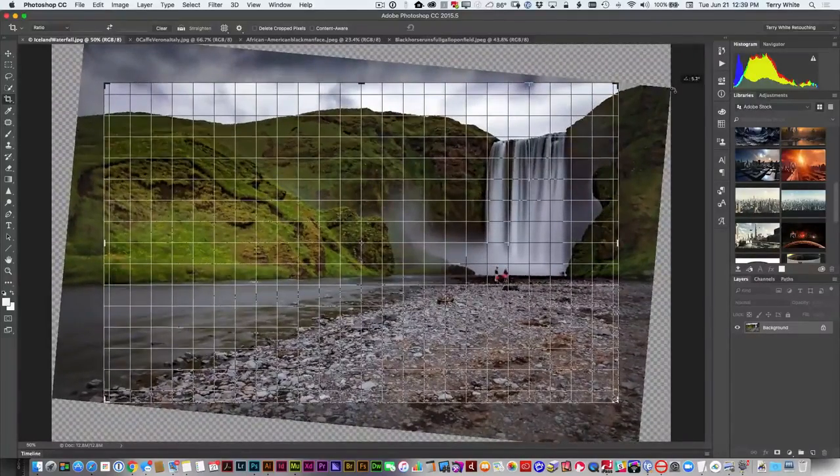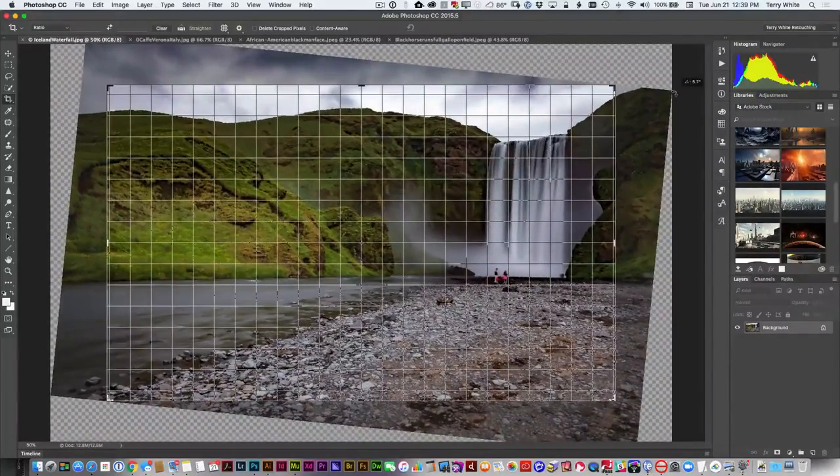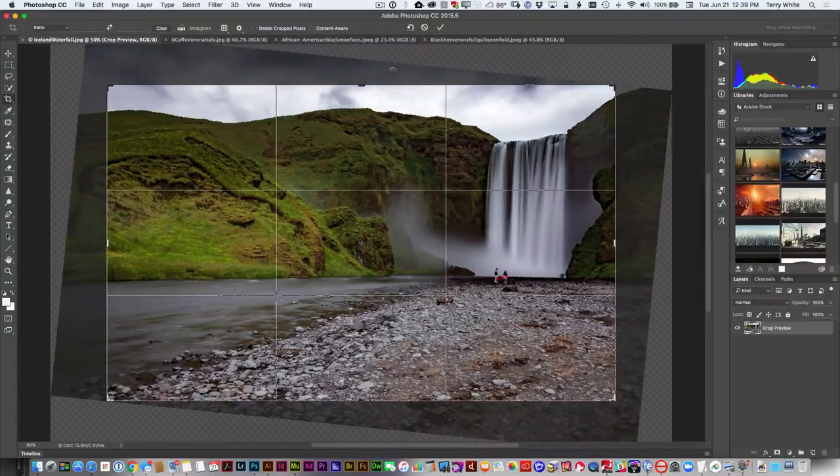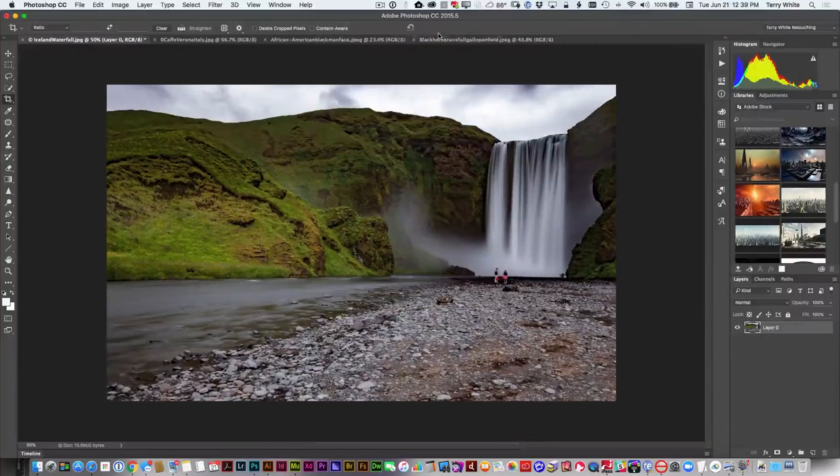As you notice, you start to straighten it, it starts to look good, but then you notice the crop handles automatically confine themselves to the boundary of the image, so you start throwing away part of your image, because if you didn't throw it away, you'd end up with all this extra white space or transparency. So in the past, you would just click OK and say, oh well, at least it's straight now, but I lost maybe 20, 30, 40% of my image.